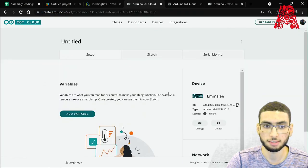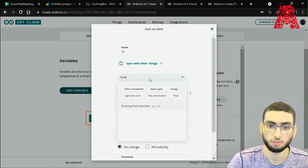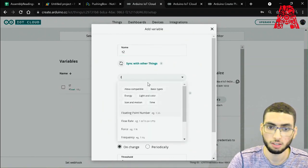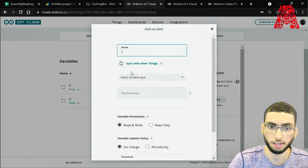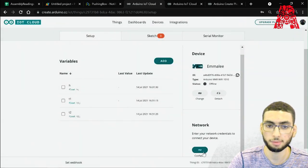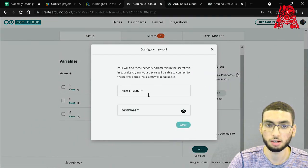So moving back, let's add our variables. So T1, type float, for our temperature in Celsius. Let's add T2, type float, for our temperature in Fahrenheit. Let's add H for humidity, type float. And let's configure our network. It's the same credentials that we use in the secrets header file inside the Arduino IDE. So let's go ahead and do that.